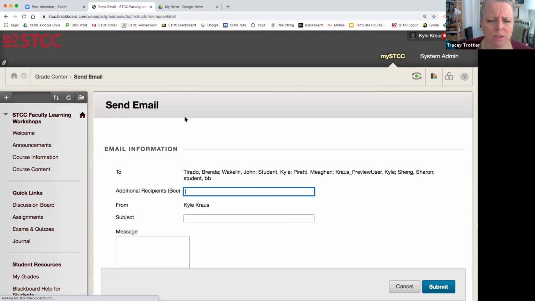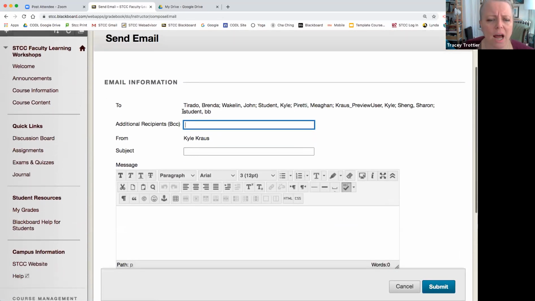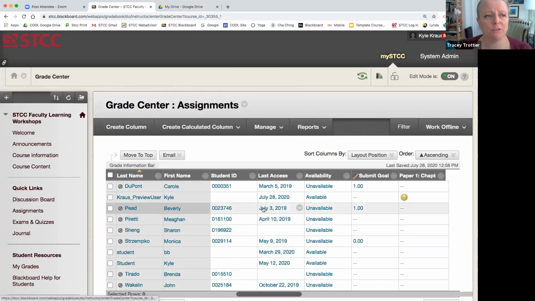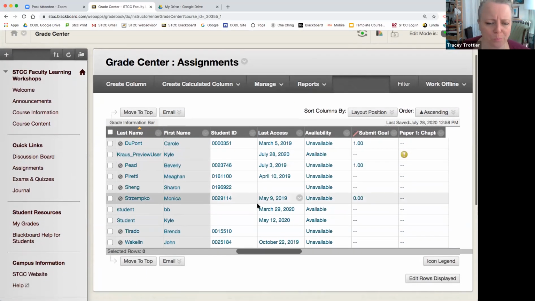And what that'll let me do is it'll open a window for me, and then I can write an email to my students saying, hey, I see that you haven't completed your work, I really want you to get it done, and this is a reminder. So you can send emails out. These emails go to their stick address, so this lets you manage. If you're managing grading here, you can always just say, I see that you don't have those done.